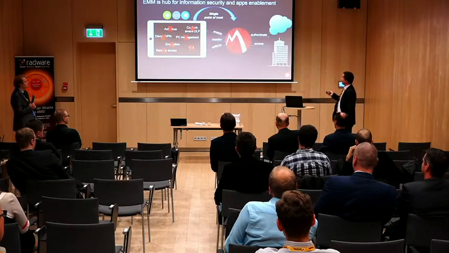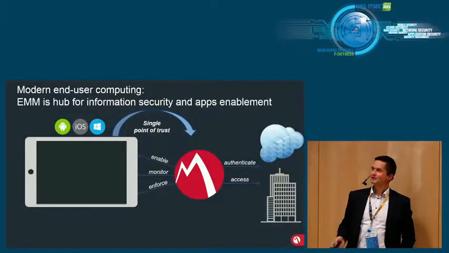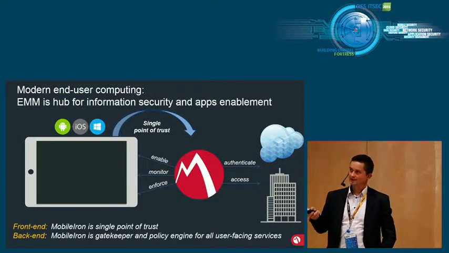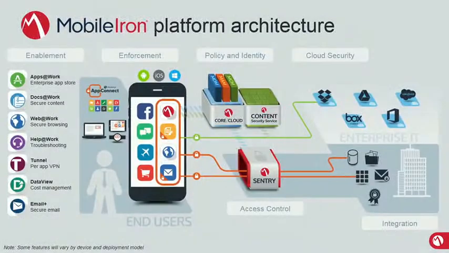This is the same slide I've already shown, but if you are interested in what our very high-level architecture looks like, it's like this. It's really simple, and this is my last slide. We have a device with the orange carpet, which is our containerization. We take care of the data here; we can wipe it, delete it. On the left side, we have a user and whatever we want to provide this user, depending on what we want, through our core, Sentry, and enterprise resources.